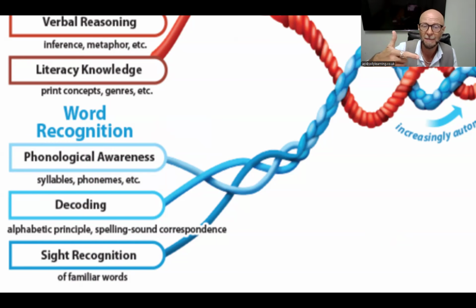But again, none of this means anything if you don't understand what you're reading. And then eventually, sight recognition of familiar words. It doesn't mean we're learning it the old-fashioned way, sight words: apple, A-double-P-L-E. No. What it means is you've decoded the word using your phonological skills enough times, and with enough frequency and regularity, that it's embedded in your brain and you know the shape of the word just by having read it so many times. So if I say the word discussion, immediately the word discussion comes to your mind, right?